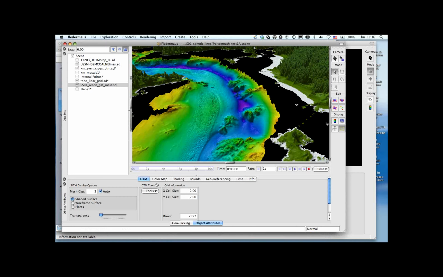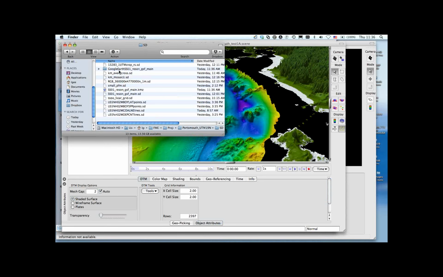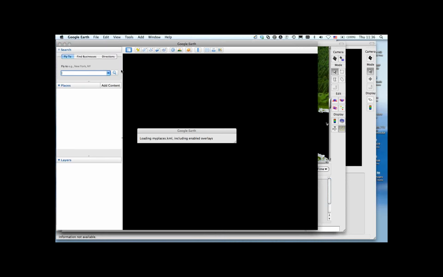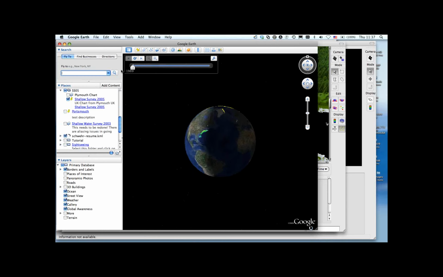So if I go to my project there, I can look at that, and we'll see that it's been written with the associated KML files, and we can directly load Google Earth and find it. So this is not a bad way, if you get data and you're working in an area where you're not quite sure where it came from, and you're not in control of that survey, you can very quickly have a look. If you've downloaded some data on the web, where is that?